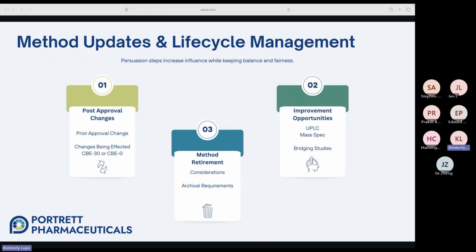Once your method is in an approved filing, any change to that method has regulatory implications. You can't just decide to switch from HPLC to UPLC because it's faster, or change your column because the old one is discontinued, without thinking through the regulatory pathway. Prior approval changes are the most significant and typically take 4 to 6 months, sometimes longer, to get approval for.